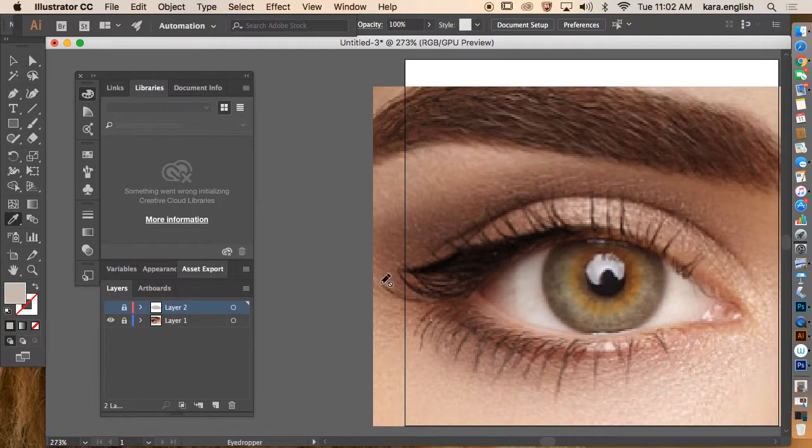Next step, probably for me would be to draw around this green iris. So I'll go back to my pen tool. I have my fill on the white of the eye, so I'm going to switch it so that is off. It's not the right color, but I won't worry about it now. And then right now, it's not letting me do anything. That's because I didn't create a new layer. So I'll create a new layer. And now I can come and add the dots around the iris itself.